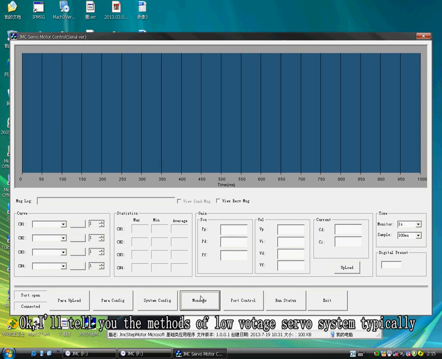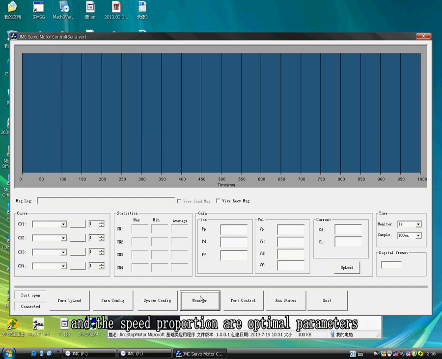Okay, I'll tell you the typical method of debugging a low voltage servo system simply. Since the current proportion, current integral, and speed proportion are optimal parameters before leaving the factory, they don't need to be modified. Now, fix the motor in the structure and make sure of the motor rigidity.